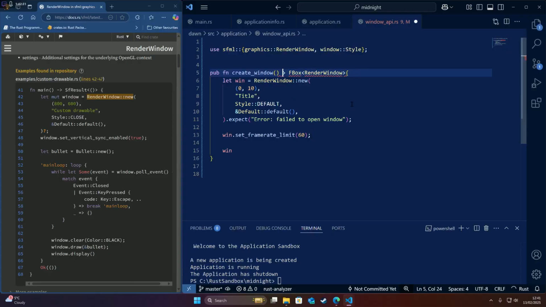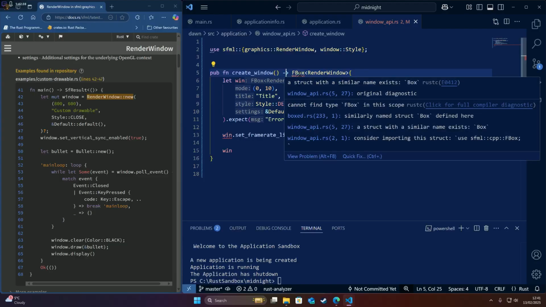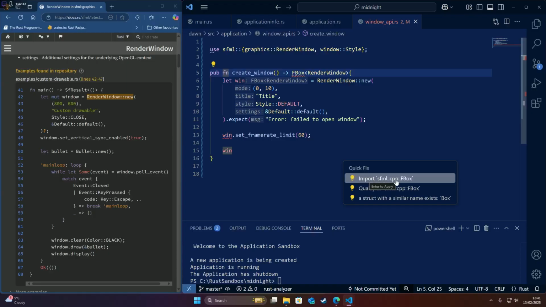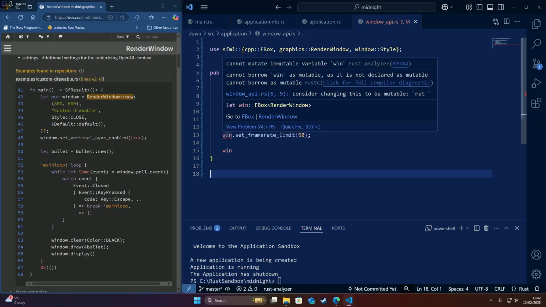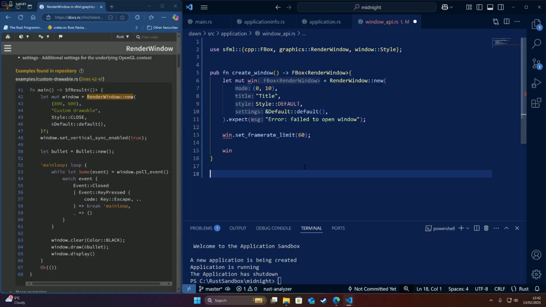Let's try putting that in properly. Fbox. Well, no, we don't have an Fbox. So we've got SFML CPP Fbox, yeah. Alright, we'll just import that a second. It doesn't like window, because it's not mutable.